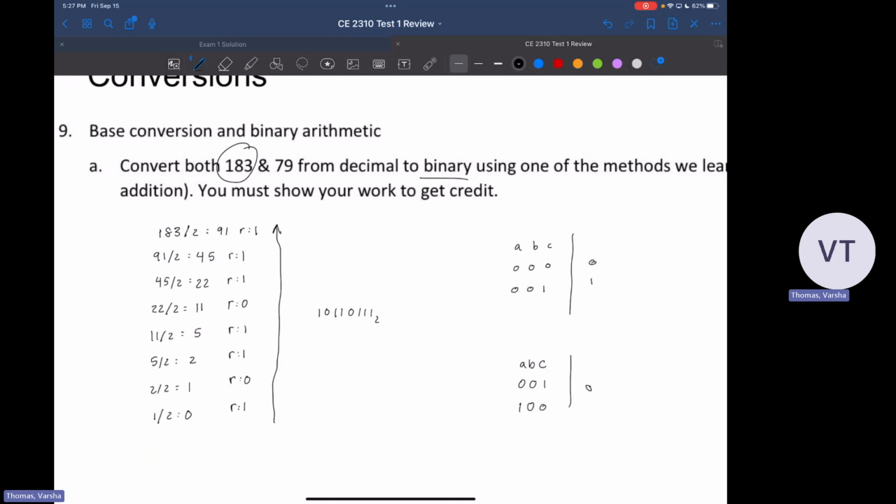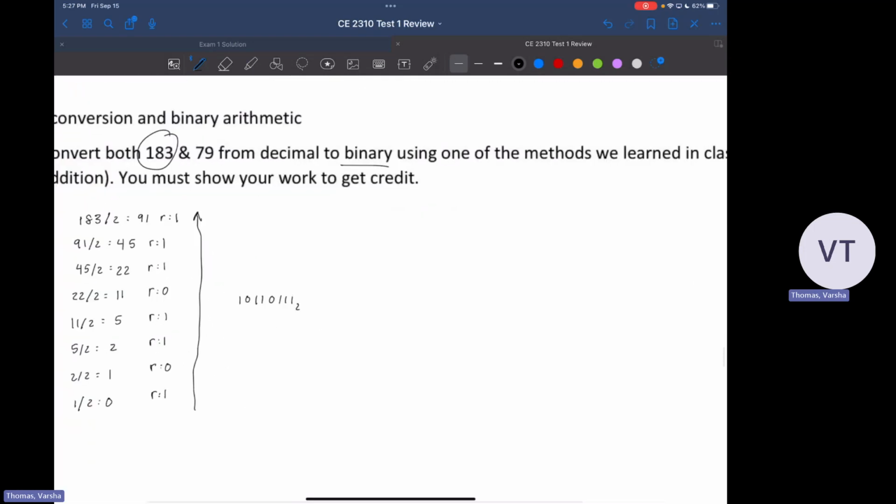Typically, you don't use truth tables to convert from decimal to binary, so in that case, they wouldn't correspond with each other. Truth tables are more so like if inputs are this certain amount, then the output will be a 1 or a 0. Truth tables are for functions or equations. This decimal to binary conversion is strictly just converting a number to its binary equivalent. It's like data. Yeah.